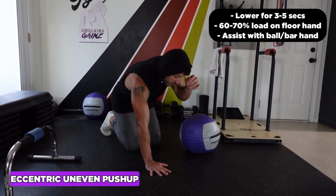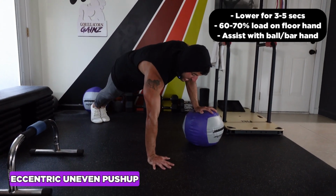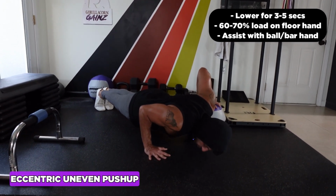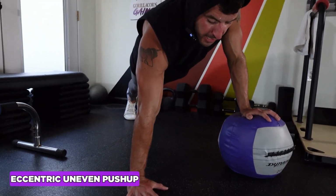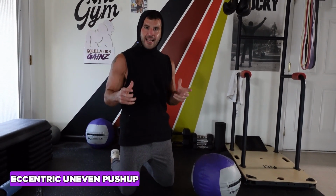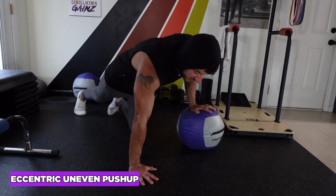So eccentric means this. I'm going to take at least 3 to 5 seconds to come down, smoothly inhale through the nose into the belly. Keep as much weight as you can on that forehand, spread those fingers, pause for a count or two, and press up. Now, you're gonna continue in that fashion, ideally staying in motion the whole set.